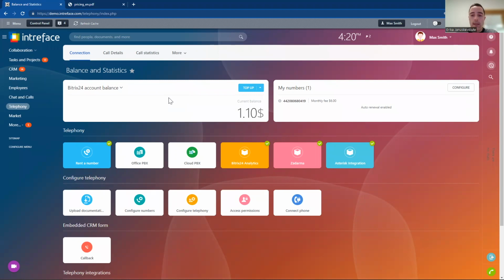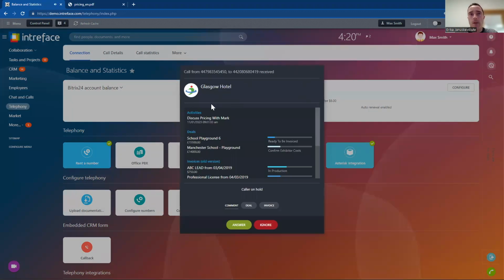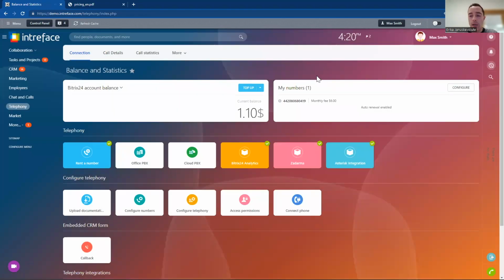And what we can also look at is, first of all, how the display looks when a client from the CRM system calls in. So you can see here, a client is calling in from the CRM that we have their details of, and it pops up like so, and I can answer that call, I can transfer that call, and that integration is directly from the integration settings we've built on this number. So from there, that call can automatically feed in as a pop-up display that we can answer. You can also answer that call directly from the Bitrix24 mobile app as well. So it's very simple to answer those calls inside your Bitrix24 system.